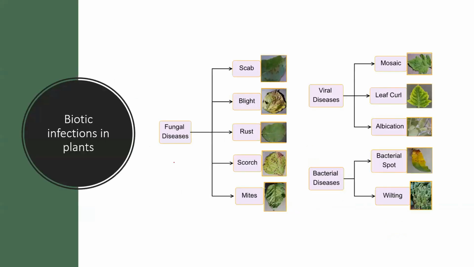And as far as biotic infection in plants is concerned, you can detect those plants with the help of these kinds of fungal diseases. So for fungal diseases, we have scrap, blight, rust, spot. So many fungal diseases we have. Nowadays, the problem with computer science researchers is that they don't know in detail about these fungal diseases, and they just start doing research on some kind of things. They don't have knowledge of the images, but they start preparing some kind of deep learning models and try to identify the accuracy only.